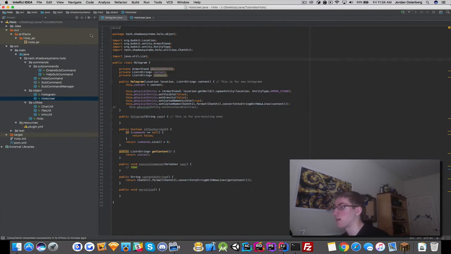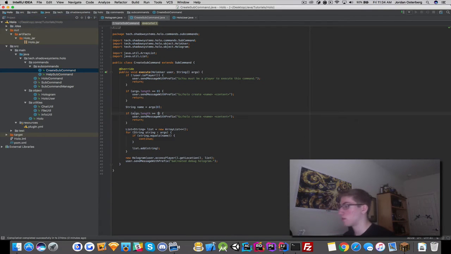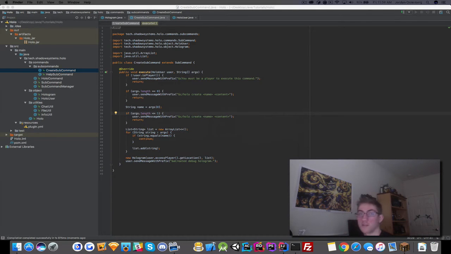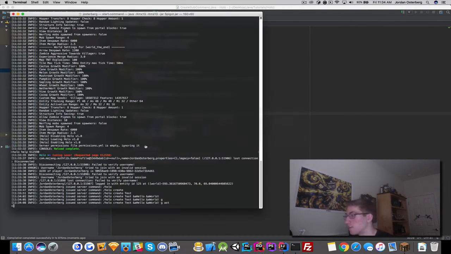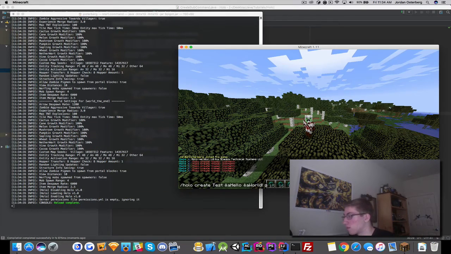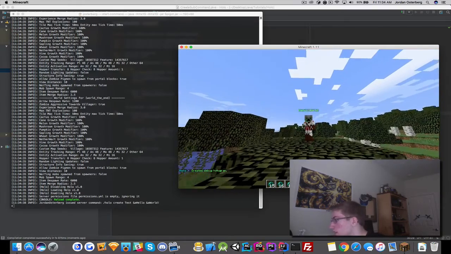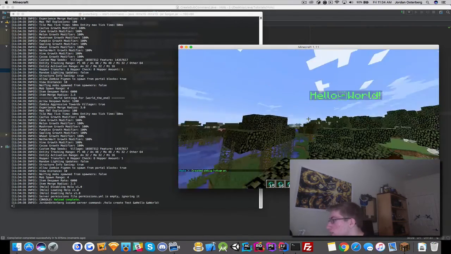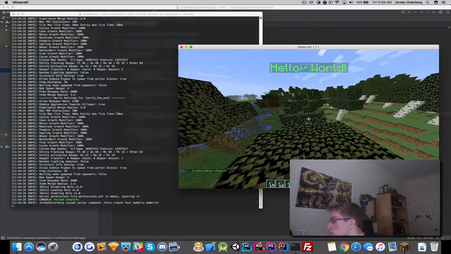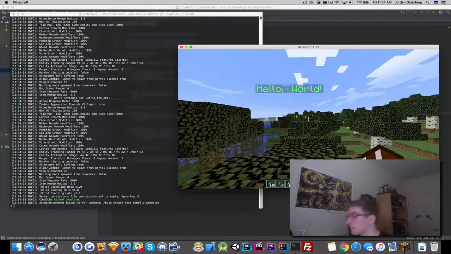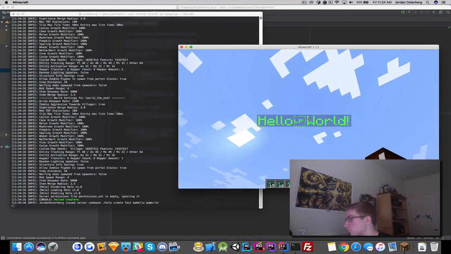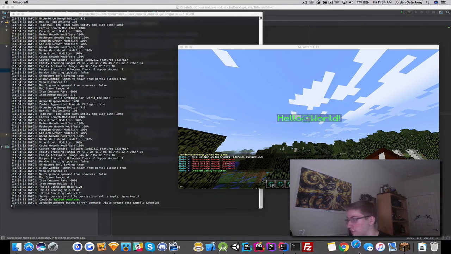Okay, I must have messed up somewhere in this bit. We're going to say args.length is less than or equal to 1. Let's see. Hopefully this isn't a problem with the argument system I made last time, or else I'll be kind of sad. Okay. Cool. Okay. Hello, and then looks like our new line didn't quite work there. I'm wondering why though. And now I can't destroy it. That's funny. That's quite odd. Let's go to Google and figure this out.